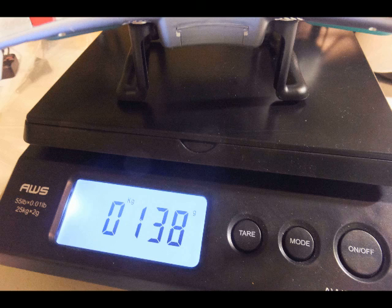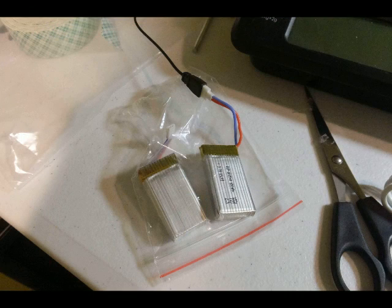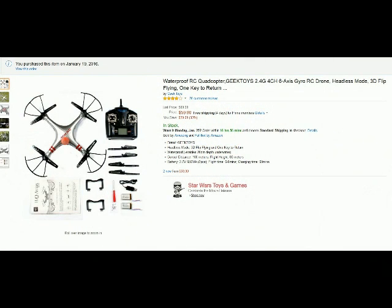Federal regulations state that anything over 250 grams must be registered. This only weighs 138 grams. You do not need to register this quadcopter under federal regulations. It comes with two batteries to recharge it. It comes with a small recharging cable. Just slip that into a USB port and it will start recharging the battery for you. That's all you need to do. Recharge either or both batteries in that manner.